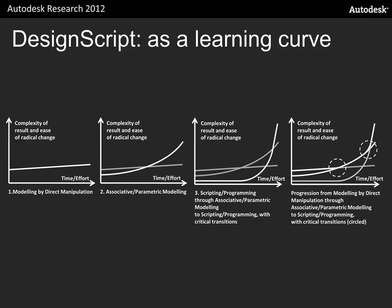So he can start with direct manipulation, transition, this is what the 2 circles are, into parametric modeling. And then when the parametric modeling gets too complicated and he wants to put in logic, like conditionals, which are difficult, or iterations, which are very difficult to represent in an associative parametric system, then we can peel back the graph, so to speak, and there is the code for him to directly operate on in a scripted form. So that's our overall strategy.